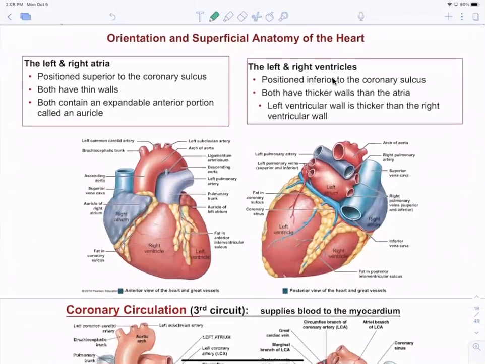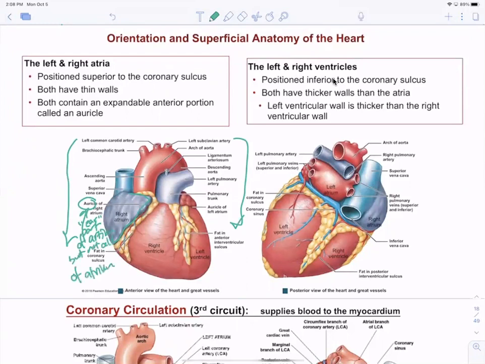So going through the anatomy again, on the outside, these are all things that you need to know. And let me emphasize the auricle. The auricle is just this ear-like flap, but it is only part of the atrium, the ear part. So it's the ear part of the atrium, but not all of the atrium. So you're going to see right and left atrium, and you're going to see the auricle of the right and left atrium. It's just the ear-like flap.